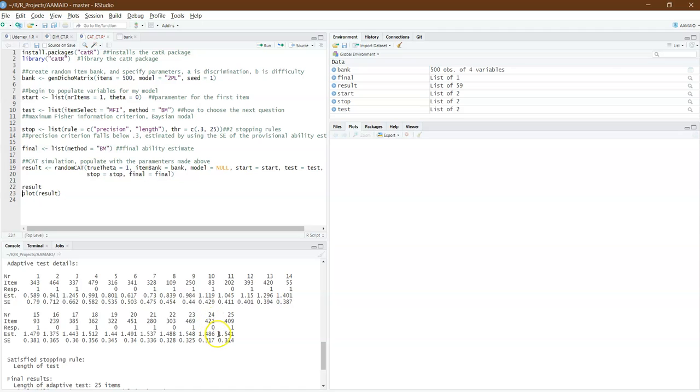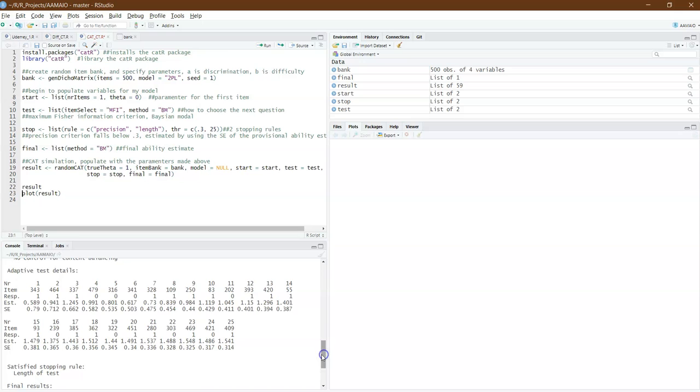In an applied example, this may be an individual that took a cognitive ability test for selection. Another way to use this is to see how your tests and your items are working.